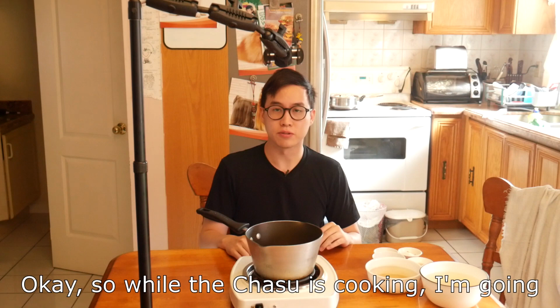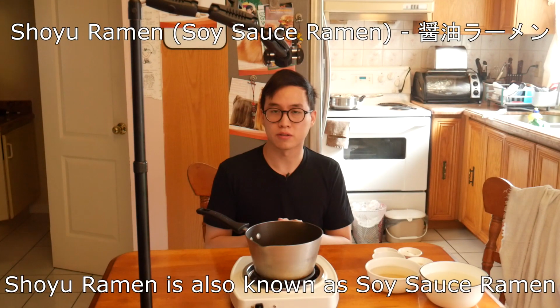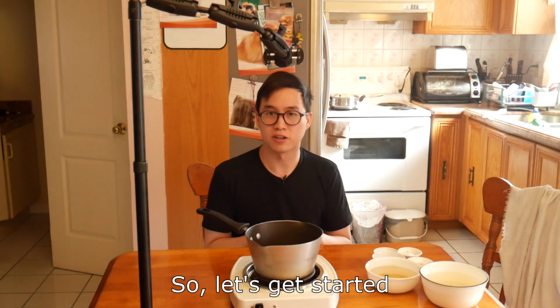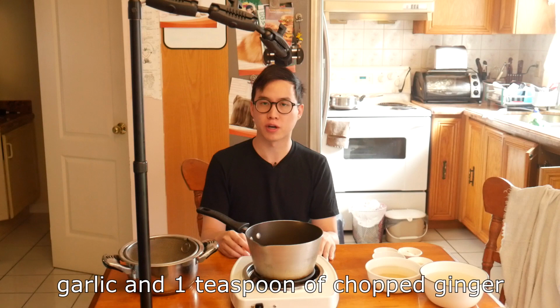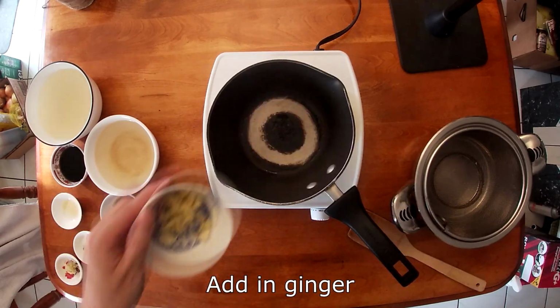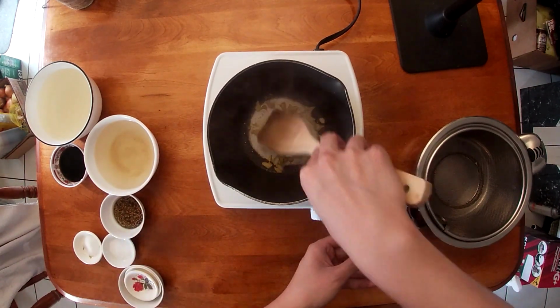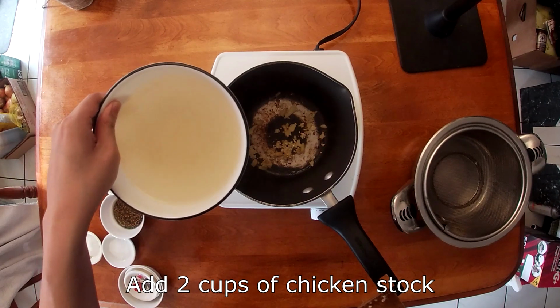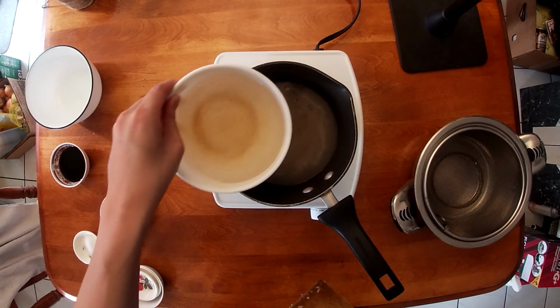Okay, so while the chasu is cooking, I'm going to start on the shoyu ramen broth. Shoyu ramen is also known as soy sauce ramen. So let's get started. First we're going to saute 1 clove of minced garlic and 1 teaspoon of chopped ginger using sesame oil. Add in sesame oil, add in ginger, add in minced garlic.